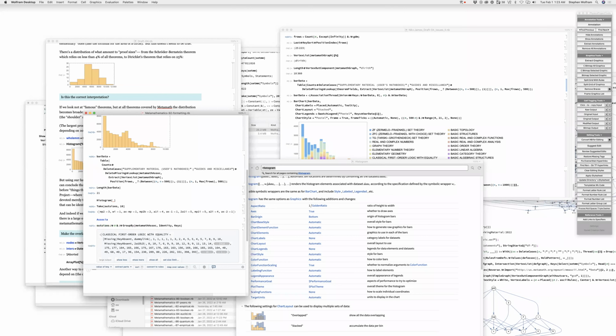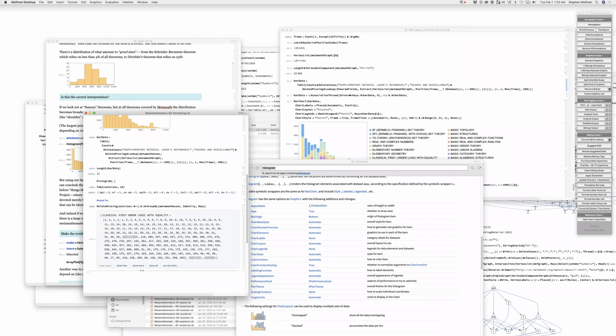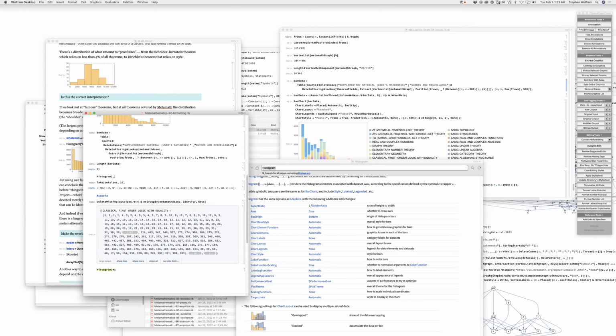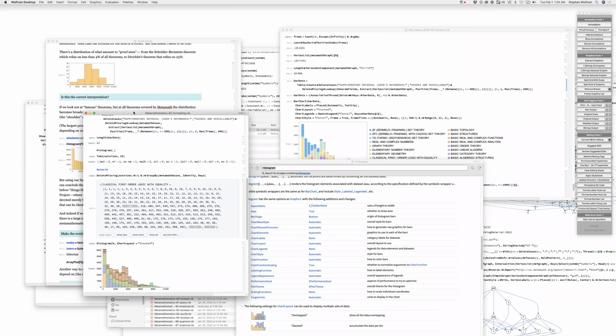Delete missing. Okay. Now what we want to do here is probably say histogram of that, and where does stack chart layout go? Okay, magnificent.